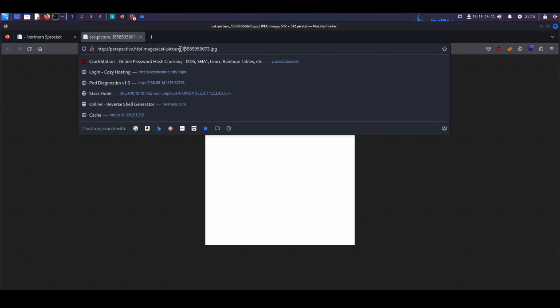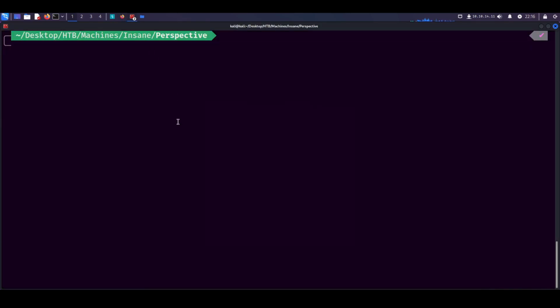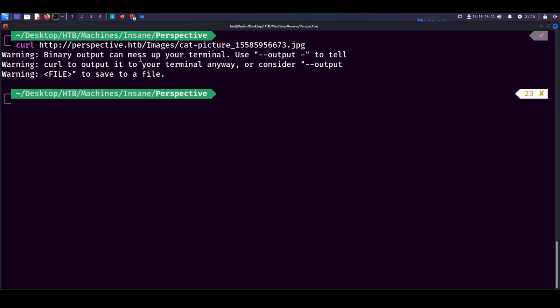And you can even see right here that it actually assigns a file name. This looks like it might be a timestamp, might not be. It's kind of hard for me to tell just because I'm not that observant of those kinds of things. But at least we're verifying that it's uploaded to something like this. And what I want to do is see if we can curl it, but binary output.